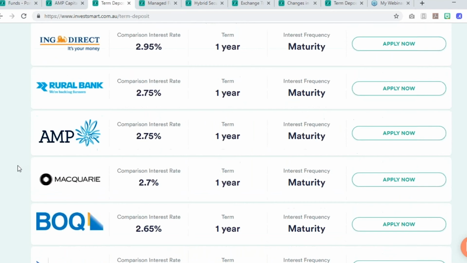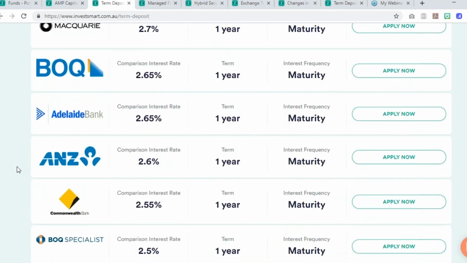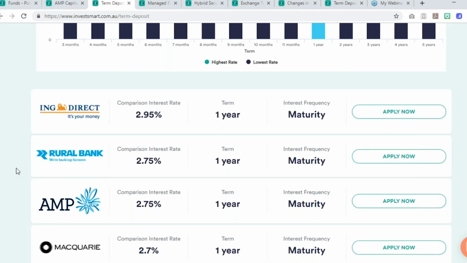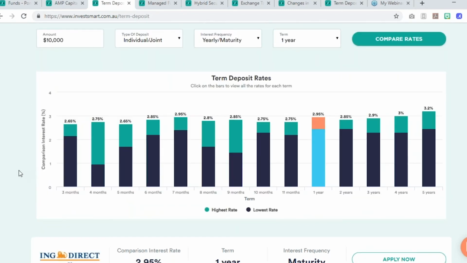Now, you can actually apply online through us to invest in these term deposits. Once you've completed the paperwork once, you don't ever have to complete that again to roll the term deposit. So you can roll it, you can switch out to a new one and whatnot. And if you've ever tried to roll or switch into a new term deposit, the paperwork can be quite annoying. So this way you just fill it out once and then away you go. So that's a new feature that's just recently been added.